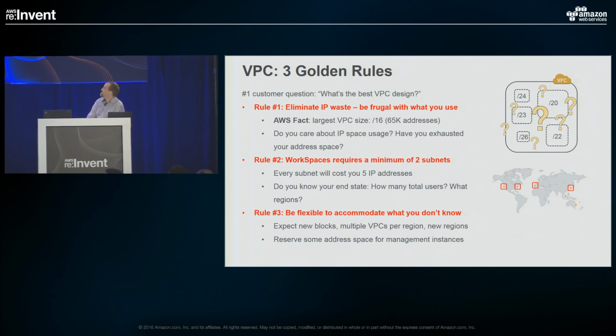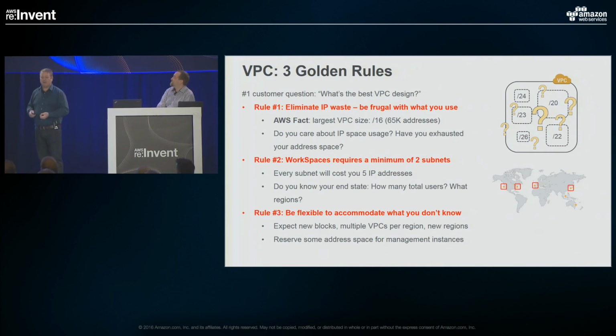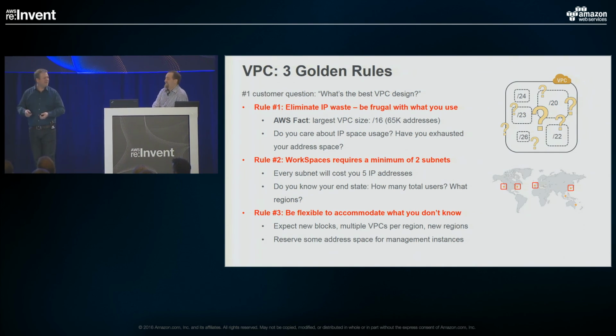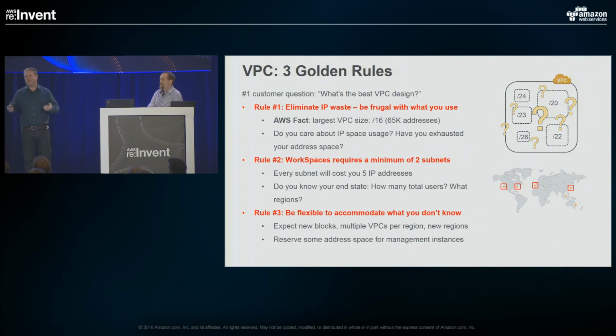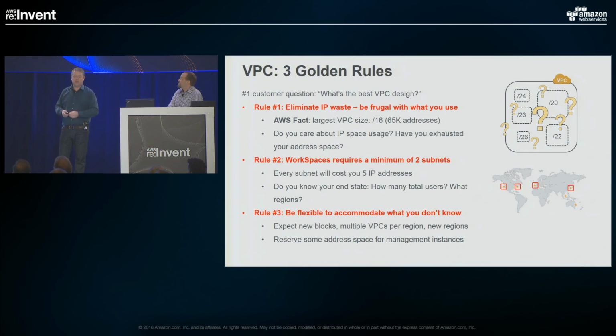I mean, the smallest you can create is a /28. Not really going to help you here, right? Because a /28, I think it's 14 addresses and 5 are lost, so I've got 9, right? So again, I can't split that into 2. I need 2 subnets, okay?